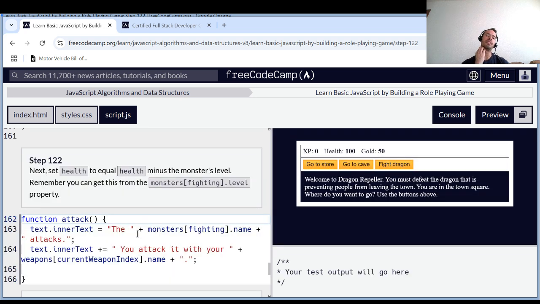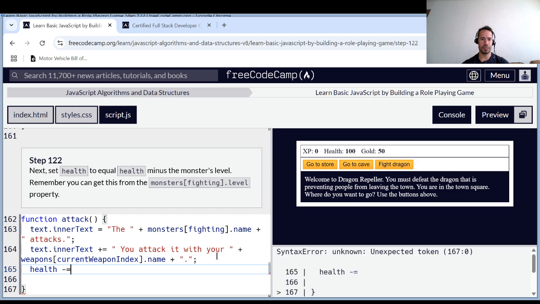Okay, next set health to equal minus the monster's level. Minus equal, minus equals. You can get this information from the monster fighting level.